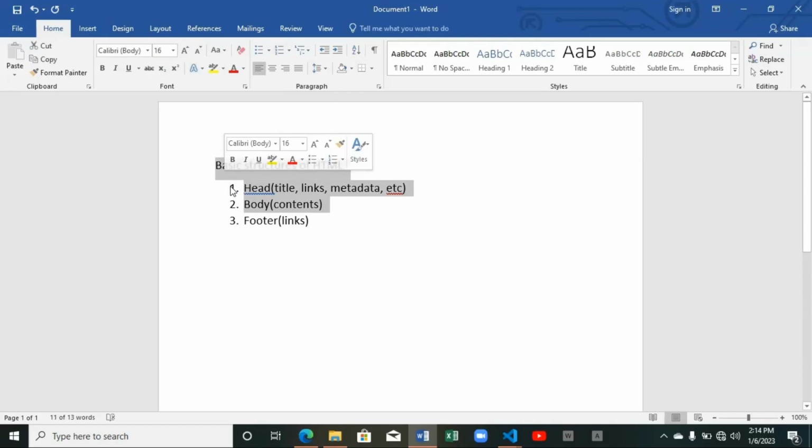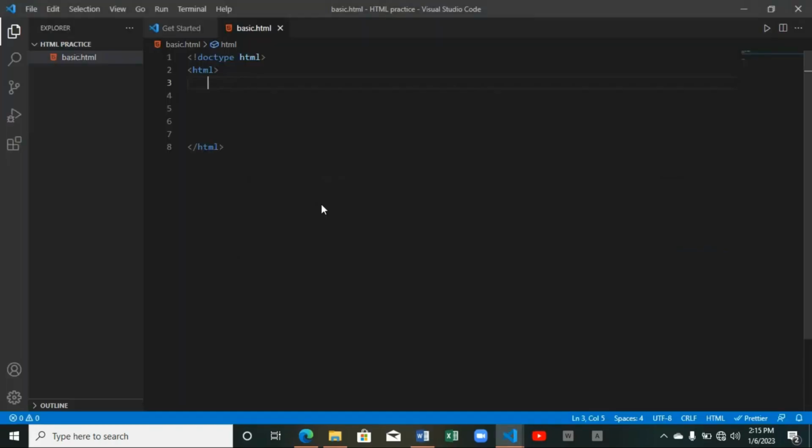The footer is going to be known as soon as we start treating CSS. And in the head, we're going to focus mainly on the title. Take note, title only. Along the line, as we progress through the course, we'll look at links, metadata, and other things that can be placed in the head. So for now, we're going to look at the head and body, and under head, we're going to focus on just the title.